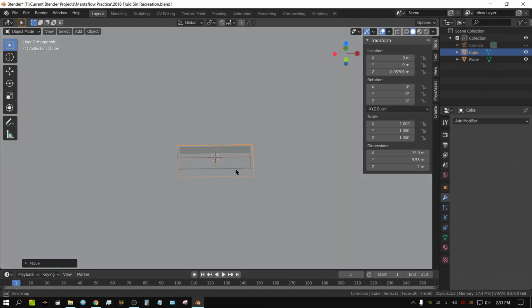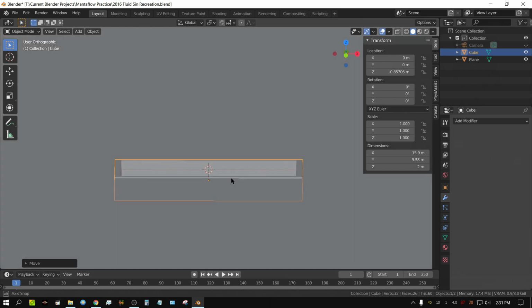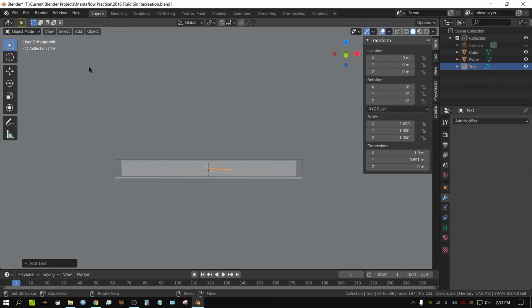Alright, now let's add a couple of text. I'm just going to use Blender Rookie like I did before. Now I don't have any special fonts installed on this, so I'm not going to use that weird font that I used before. I'm just going to use the regular font. Add mesh, and then text. Where you at? Well, it's not there. It's right here. See, I'm not thinking right because I don't feel all that great today.